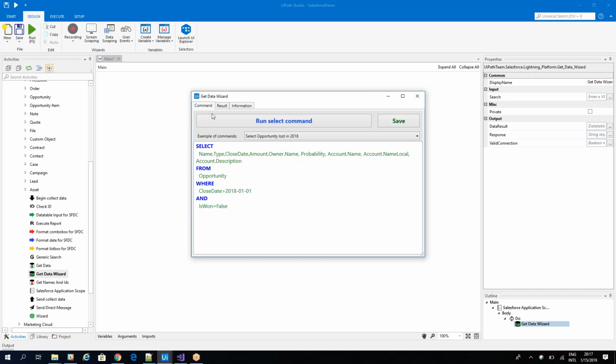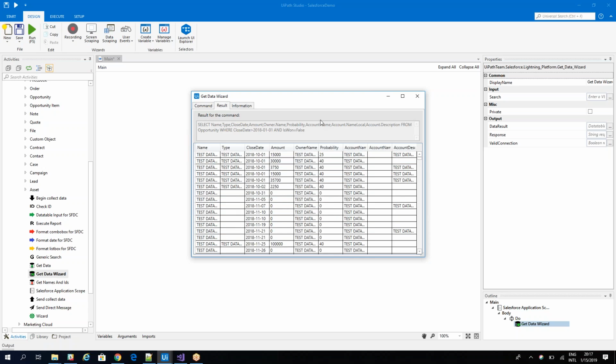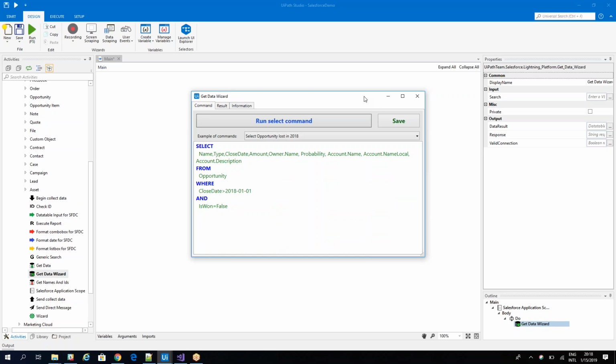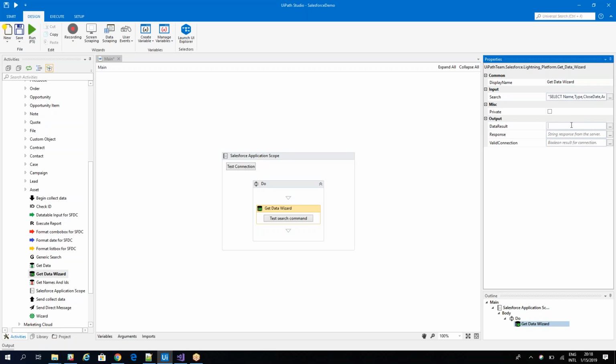If I go back to the command, I will see that the wizard completed everything for me. And now when I run the command, I can see at design time, before I start the implementation, what is the response and what is the format of my data table. So now I will just hit save. This function will return me a data table. I have here all the command and this data table. I will use a for each and do all the stuff on the data that I want.